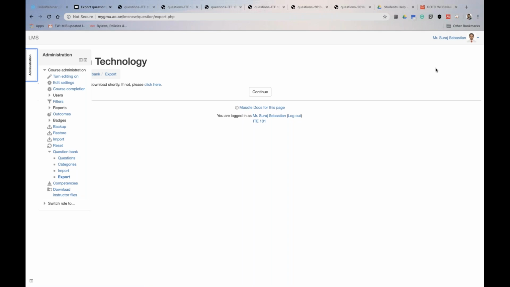And the other one, for those who are planning for practical exams, is the random pick question. So that's how you do it. And last but not least, what I just mentioned about the randomized question pick. If you wanted to do that, you can do it. And oh, sorry, the last one which I mentioned is the user override. The user override is a very important function which you have to really try out before you give an exam, because that's the one which gives you the option to override timing and date for the students to have an exam.